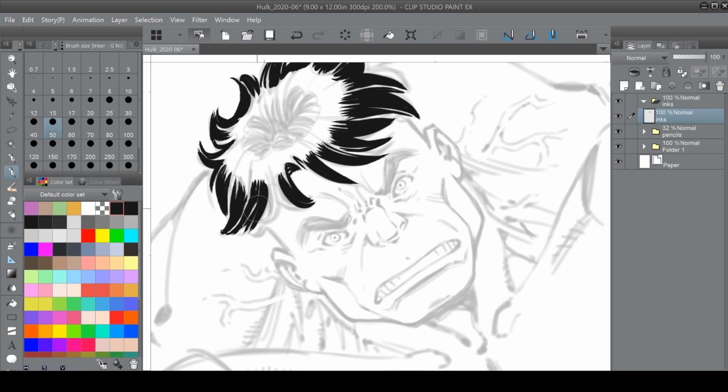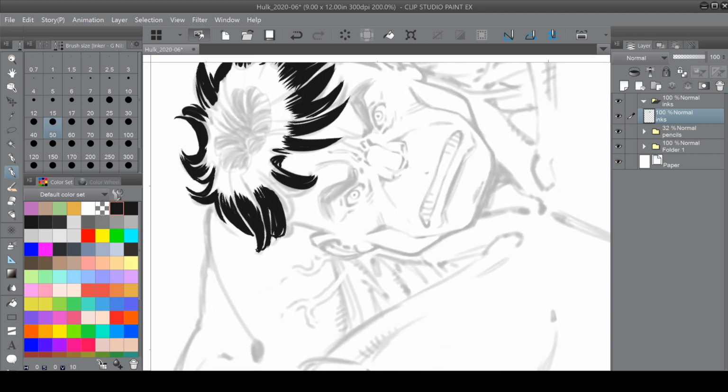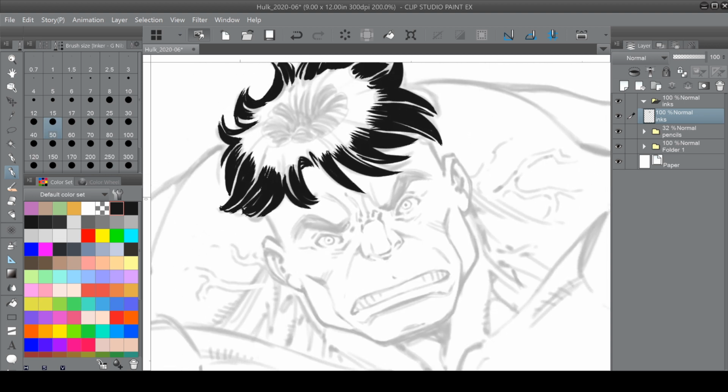Then, you know, that's what they pay for. That's what they're wanting. That's what I'm going to give them. But with Marvel, most everything I do is inked traditionally, which helps a lot. I'd say 99% of the stuff I do is inked traditionally. But I'd say I use digital for pencils and sketch layout pretty much 100% of the time.